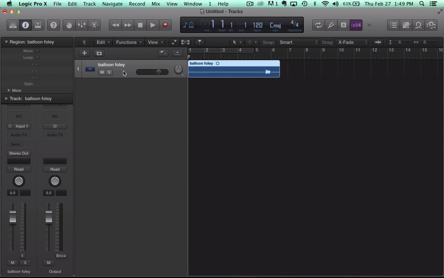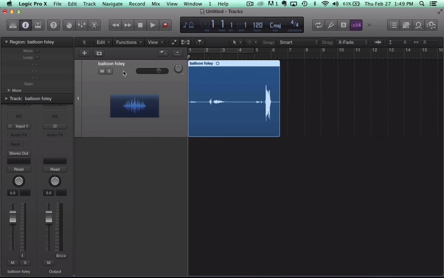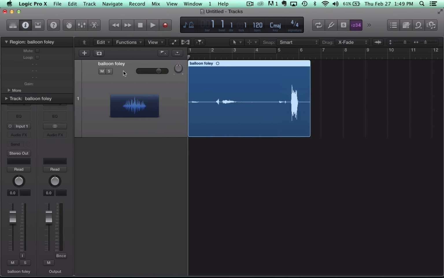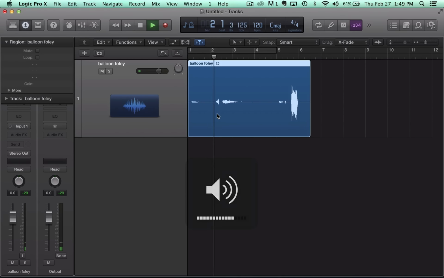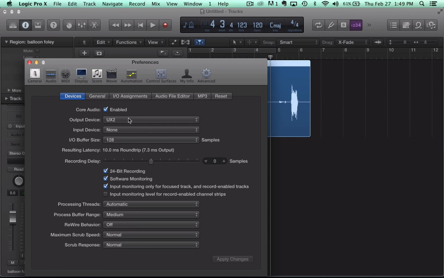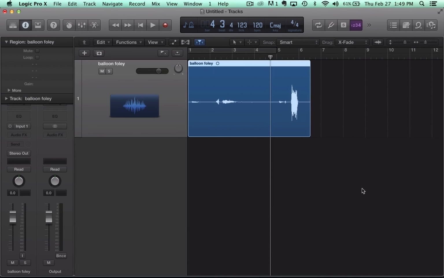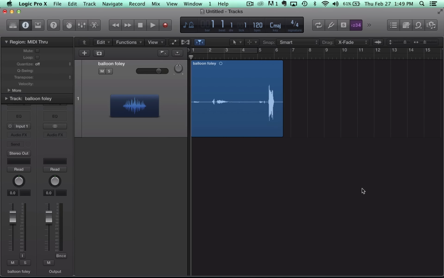All right. So I love Logic's audio editor, but you can do this stuff in Cubase, Digital Performer, Logic, Pro Tools, even Audacity, which is a free program that you can download. So here is this segment of audio. Actually, I need to send this out through the built-in output because of the way I have it set up. All right. Balloon blowing up. There we go.